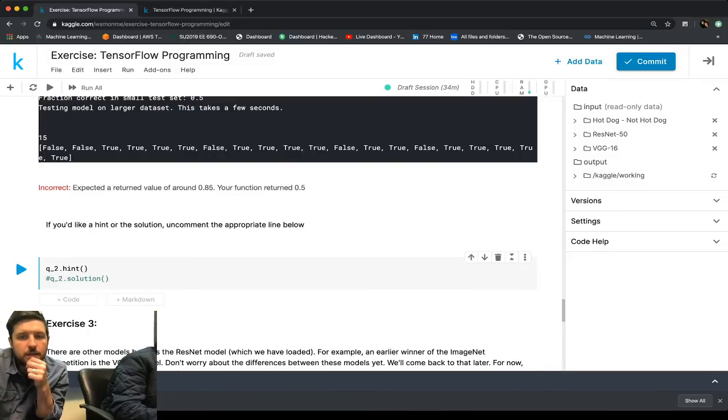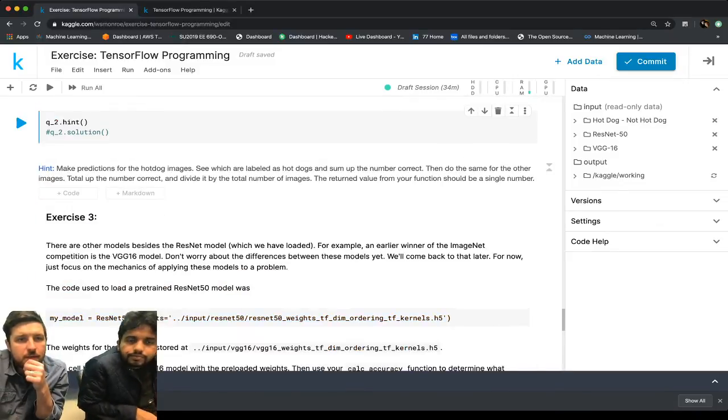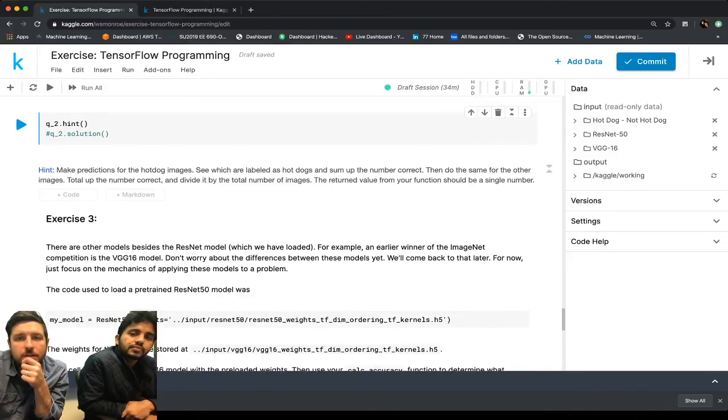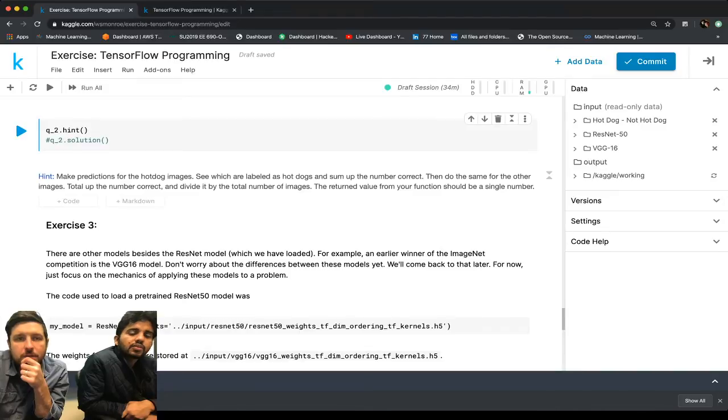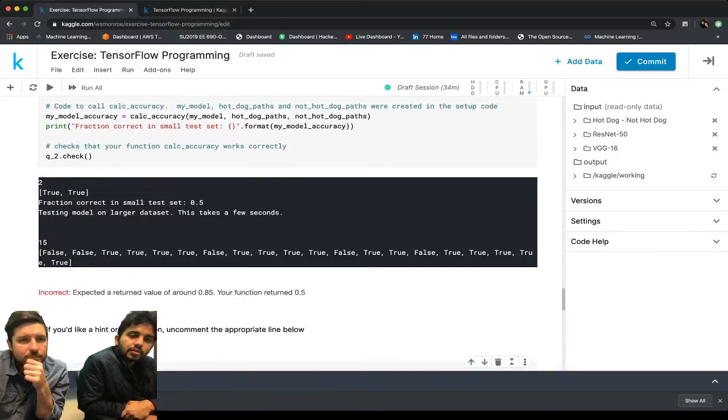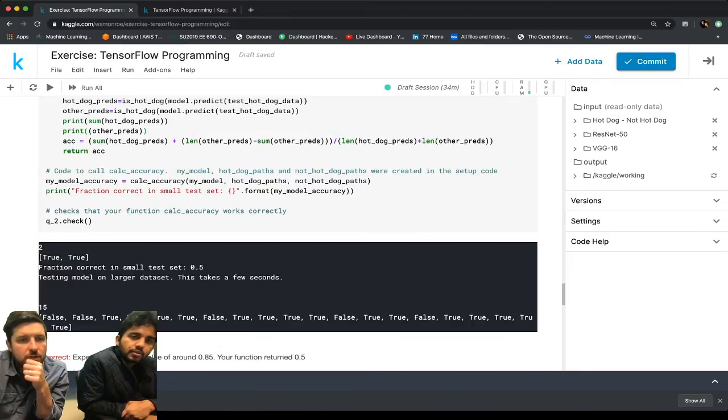Yeah, let's look at that hint. Make predictions for the hot dog images. See which are labeled as hot dogs and sum up the number correct. Oh, okay. It needs the other images as well. Total the number correct and divide by the total number of images. Yeah.